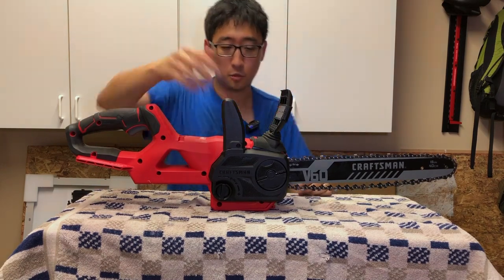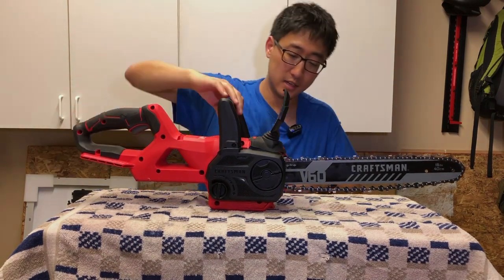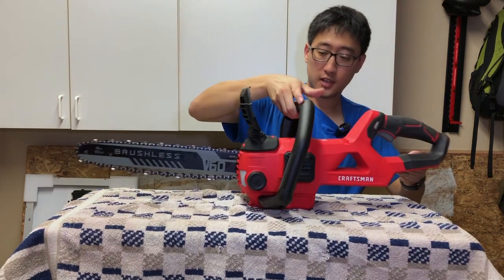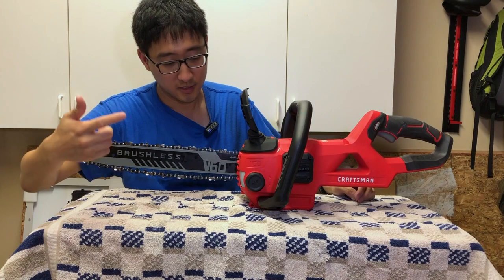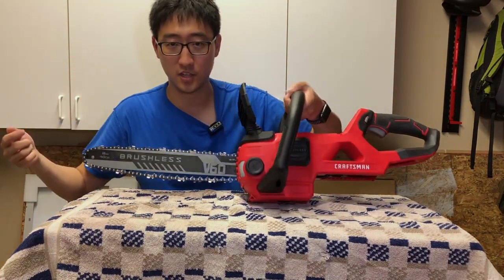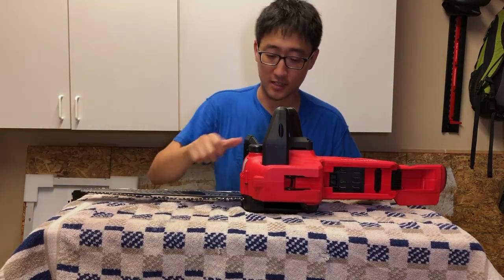16-inch bar, like I said, toolless chain tensioning system. And like the Flexvolt one, the place where you put the chain and bar oil is almost in the exact same location.